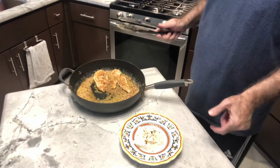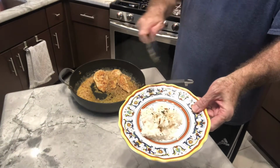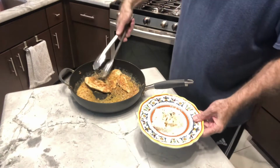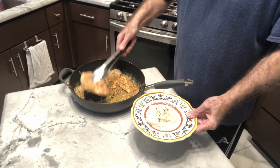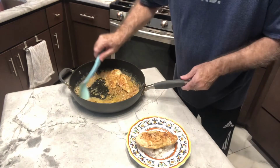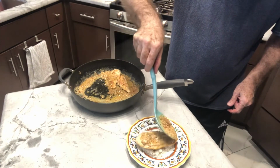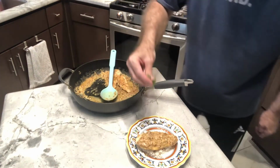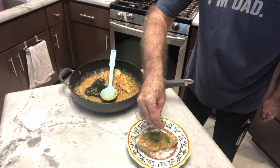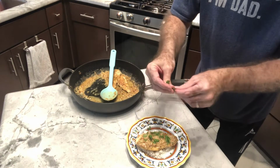All right, our chicken's ready to serve up. I've got a plate with rice. I like to add a little bit of furikake seasoning on it. So we'll put our chicken breast on top. Spoon our sauce on top of that. And just sprinkle the top with, I'm using cilantro today. That was another thing I couldn't find at the store, was fresh basil.